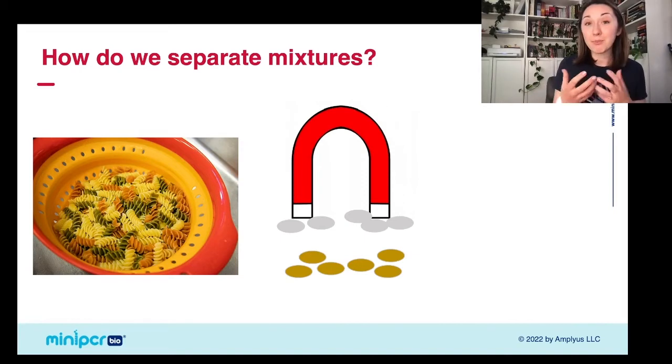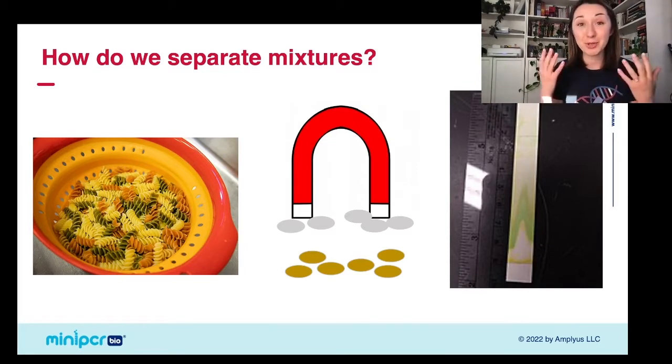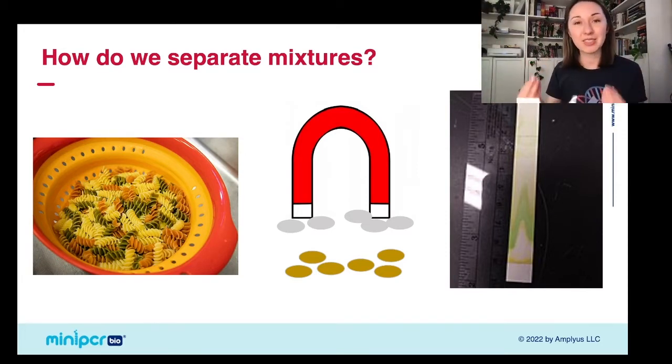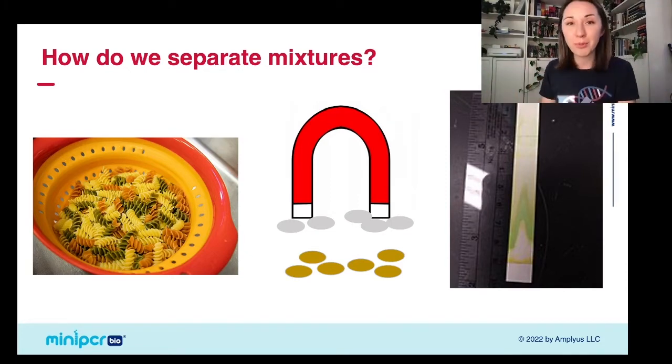So you might also think about something perhaps like a magnet, where you can use a property of pieces of metal, either being magnetic or not magnetic, and use a magnet to separate those components of the mixture, to separate those potential molecules from each other based on magnetism. And if we want to get a little bit more molecular, a little bit more science lab-y, you can also think of something like a paper chromatography lab, where you can separate molecules within something like a spinach leaf or some pine leaves based on their polarity. And so as they separate out on that piece of filter paper, you're actually separating them based on some intrinsic characteristic. And so that's what we're going to be doing today: we're going to be separating mixtures of molecules based on some properties of those molecules.